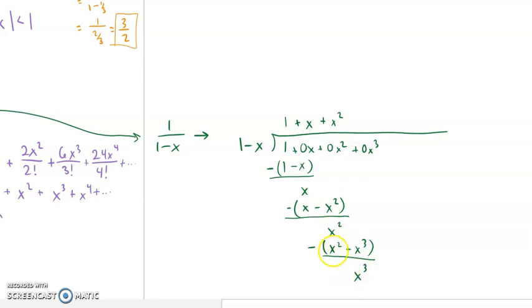All right. I haven't mentioned, but these guys go away, right? The x squared minus x squared, the x minus x, the 1 minus 1. Of course that happens because that's how division works. We have to get all of the stuff from the first column before we can move on to the next column. So anyway, it's pretty easy to see that this is going to create the exact same infinite series that we talked about before. It's very similar to when you're dividing numbers. Like if I divide 1 divided by 3, and I put a 3 out here and a 1 inside here, I just keep on putting 0.00000 and expanding that out as far as I can until I find a pattern. This is the same deal. So this is yet another way that we can use to generate our Taylor series.